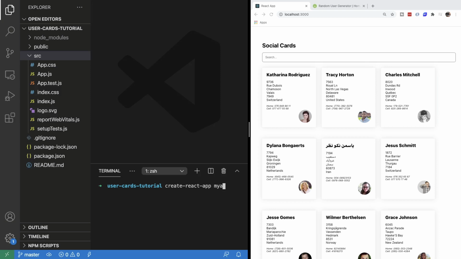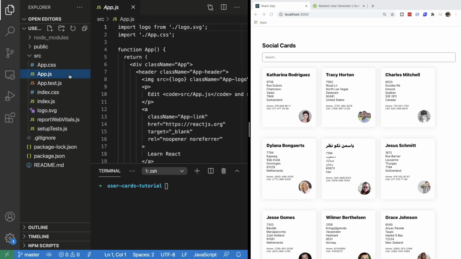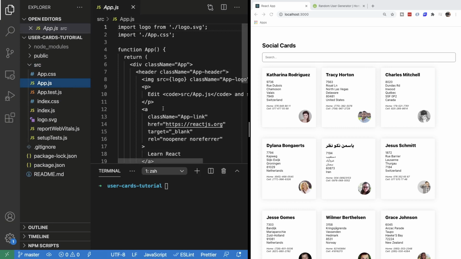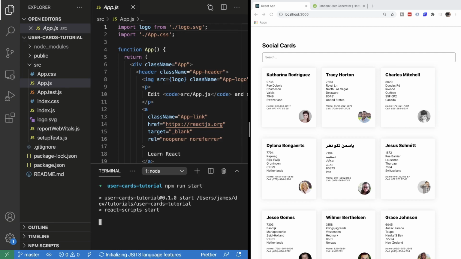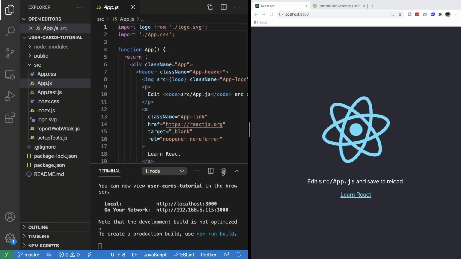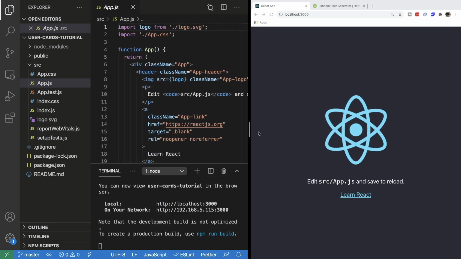I've already done that in this tutorial, and this is the result that we get. It does take quite a while to install all of the dependencies, so go and make yourself a coffee while that's going on. If we go to app.js, essentially this is just some boilerplate React code to get us up and running. I'm going to load that up now, and the way we can get that running is with a script provided to us in the package.json, which is npm run start. If we let that run through, you can see this is the sample app that Create React App gives to us.